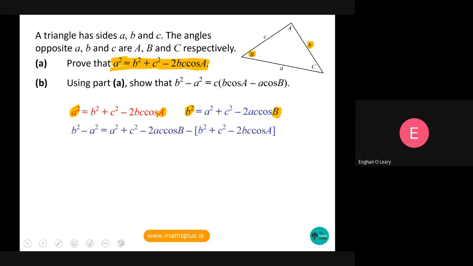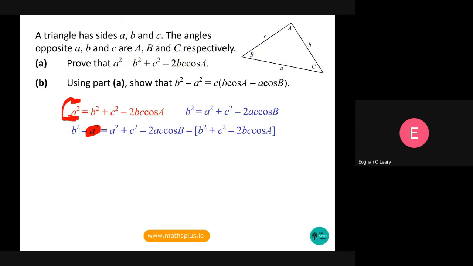Okay, what happens here? Let me do this with a different color pen for a second, because I know there's quite a lot going on in that line. I'm going to get the red pen. So what we have here is b squared on my right hand side. That's the same b squared over here. But I'll put my a squared here in red because that matches up with this one up here. So I'm subtracting the a squared, the left hand side of this one from the left hand side over here. So b squared minus a squared.